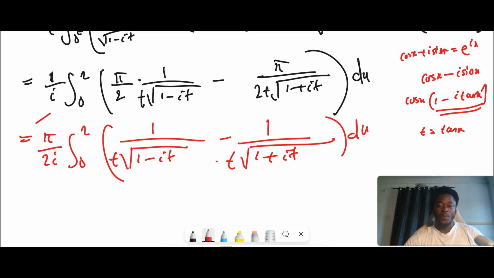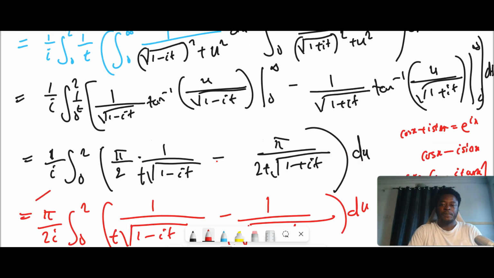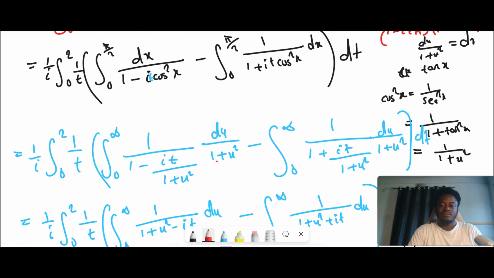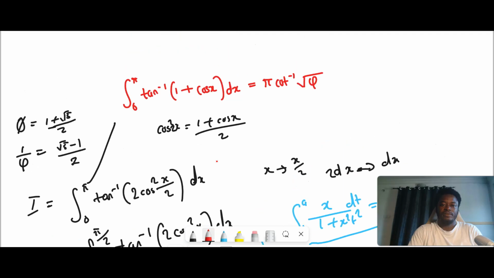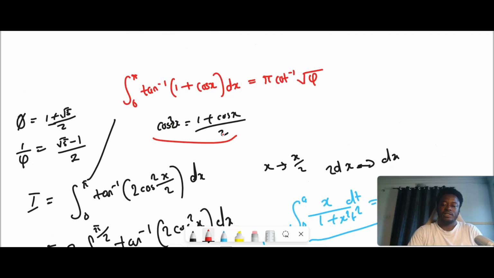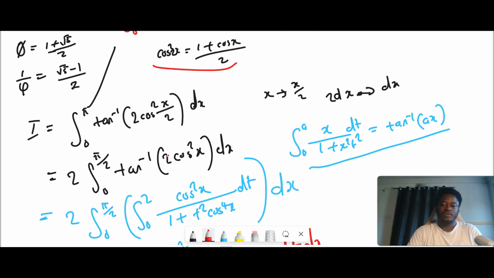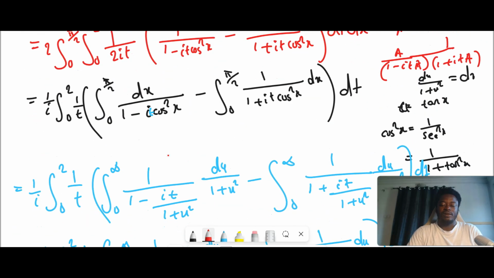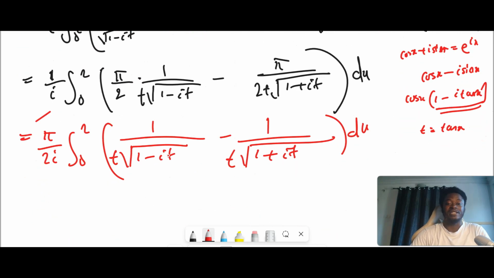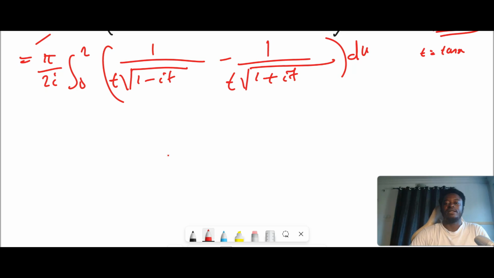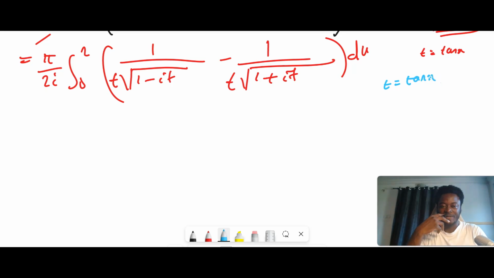So all hope is not lost yet, because even though things started off nicely when we recognized this formula, let's go back to the beginning of the work. At this very stage where everything began, things turned out nicely. It looks like we're making some progress. Then all of a sudden it looks like nothing is really happening again. Well, that is how life is. Sometimes it looks like nothing is happening, but something is actually happening. Now, let's stick with our initial plan and take t to be tan of x. If we take t to be tan of x, what happens?